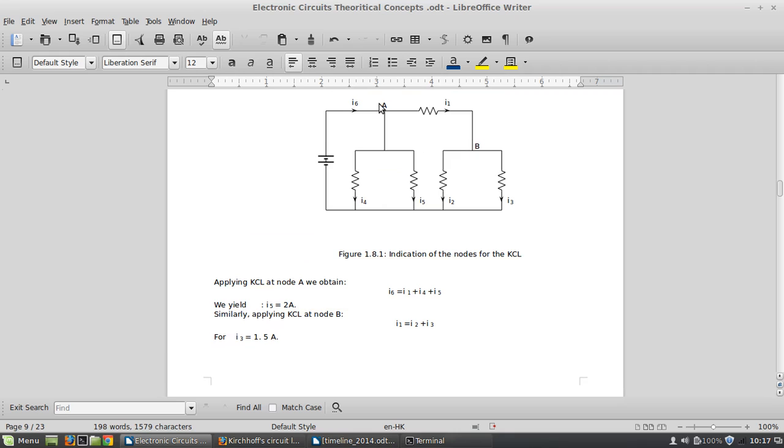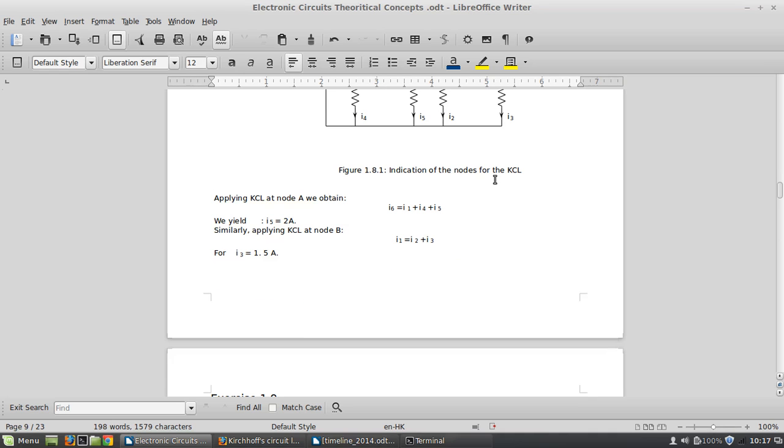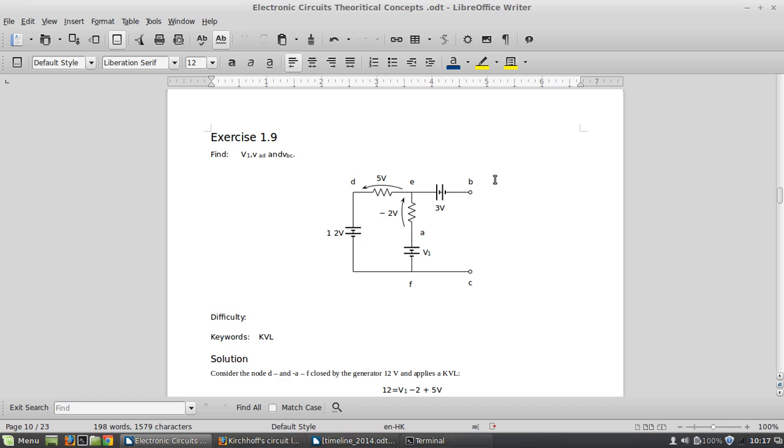I2 is given here, so immediately we can use this junction because there are two knowns here, I1 and I2, so we find I3 using this junction. After finding the value for I3, you guys can take this as a whole as a junction. Then you can take these four sides, that are I6, I1, I4 and I3. As you know, I6 and I1 are given and I4 is given, so you can easily find I5, right? Using the simple technique of KCL, flow in equals flow out.